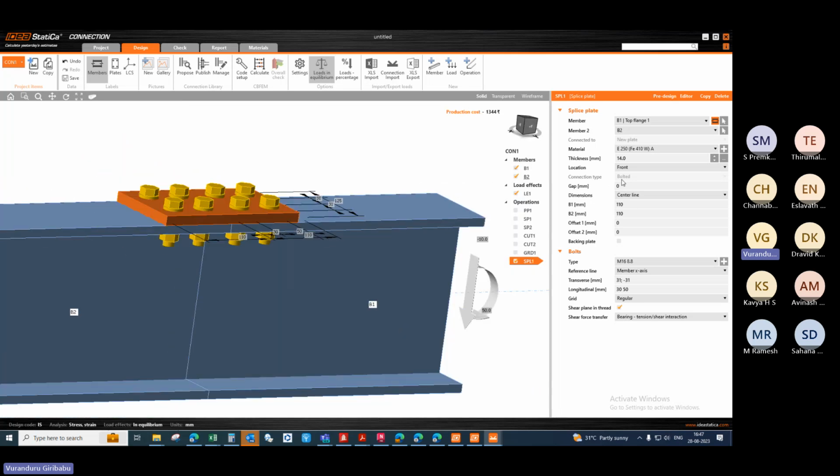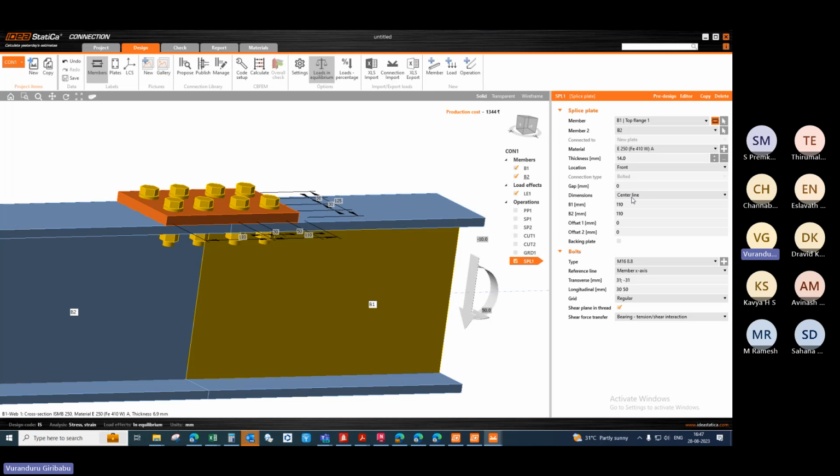Next, the connection type is bolted. It is bolted already, the operation is fixed. We can't have the weld here, but we can have the weld by having another operation. You have to add a separate plate, and then you can have weld on one side, and on the other side we can go for bolt also, like that. So all operations you have to create one by one. Then only you can have this full beam or whatever, however we need.